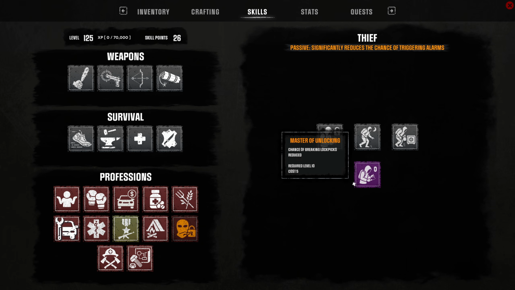And then the last one we have is a Master of Unlocking. So the chance of breaking lockpicks reduced. So you don't have to waste lockpicks, because you can craft lockpicks, which is good. But again, this is a pretty good one for those of you that are interested. Again, I believe it's pretty good myself.